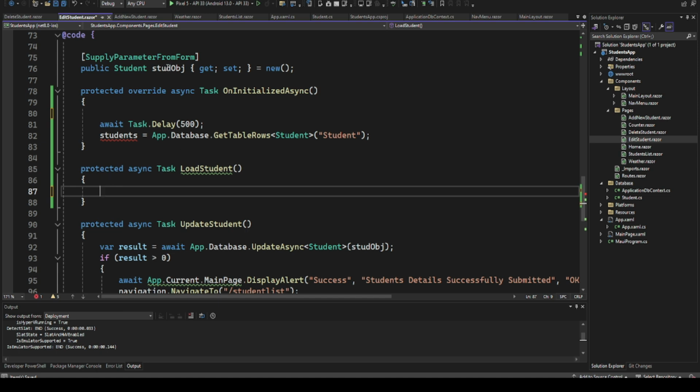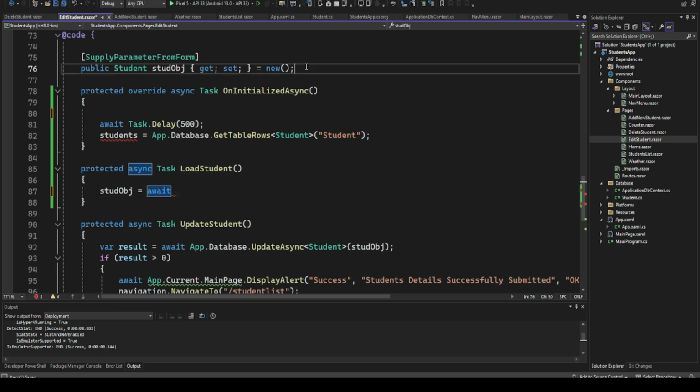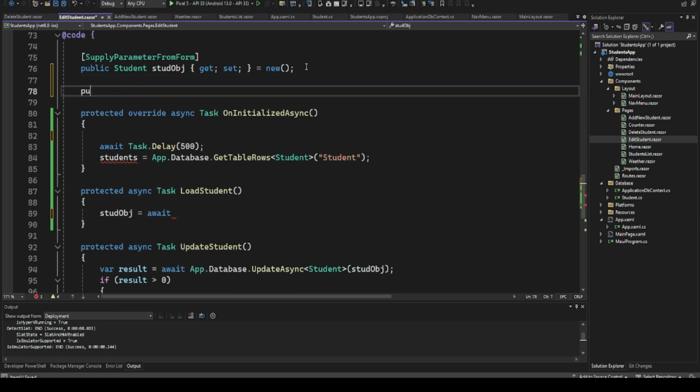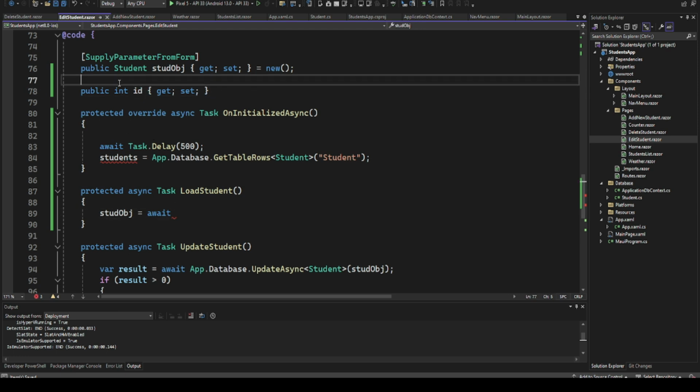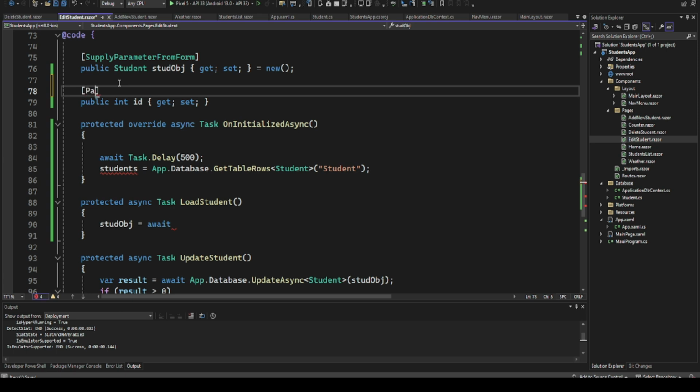The first thing to do is we need to assign those details to this object. So I'll just do that. Then I can say is equals to await. Then before even doing that, we need our parameter. So you can say public int the ID that has been supplied at the top there. So we need to get it so that we fetch only the student details that we want. So that is the ID, and we can annotate this with something called parameter. If we do that, we are able to tell that this is the parameter.